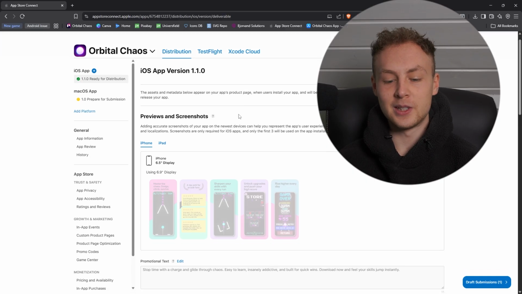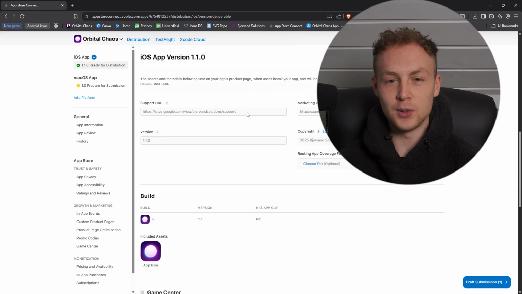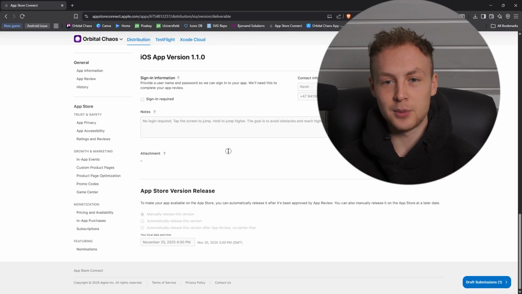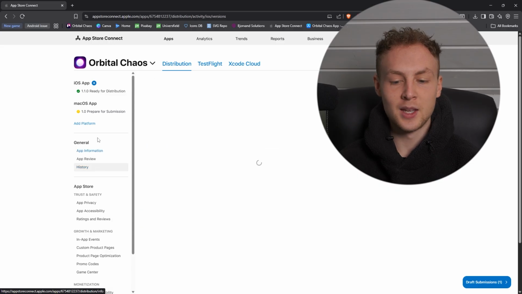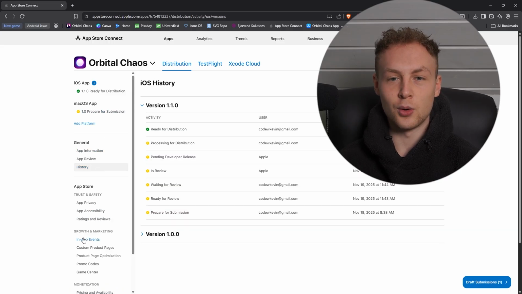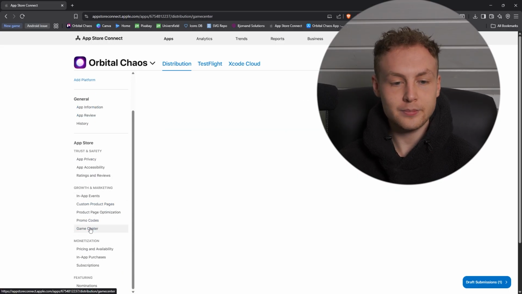You have to implement it in App Store Connect, which is the website or app that you use to upload the game and manage the settings. You also have to make it inside your own code, inside of Unity. That's the hardest part. And also you have to implement it into Xcode. You have to add the frameworks and enable GameKit, all these things. There's a lot of new things that you have to do.